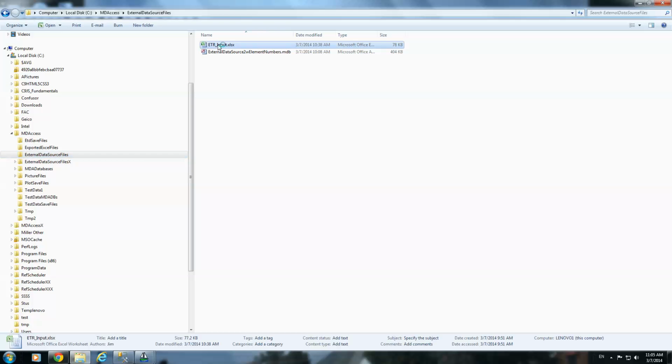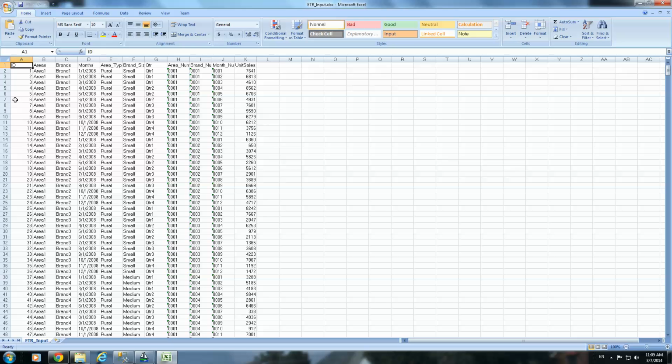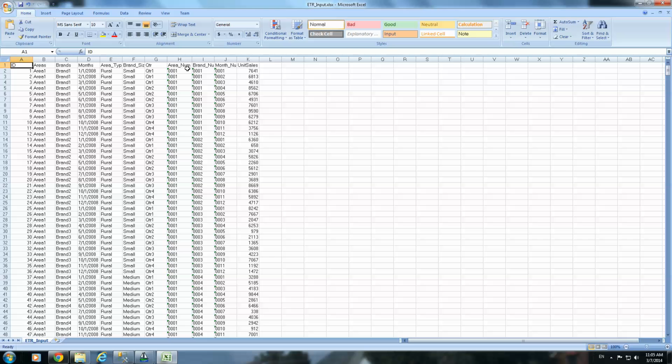And here's a look at the data we're going to go over in this example. It's 1,200 records, and it has 10 areas, 10 brands, and 12 months. And these are the titles for the areas, brands, and months. And then it has an associated column for an area number, a brand number, and a month number if we want to change the order of the element titles, that is, the brands, areas, and months.